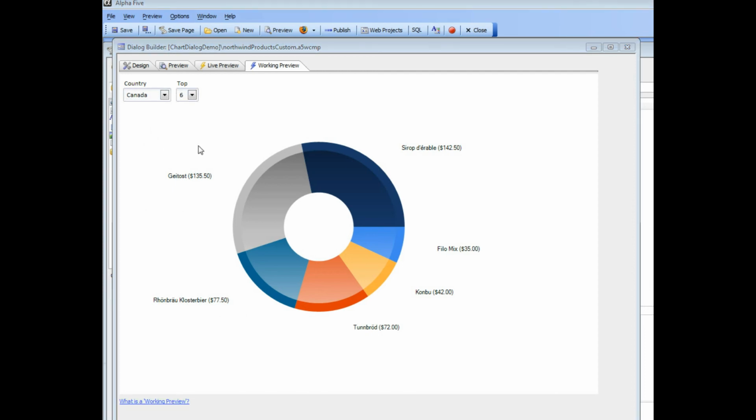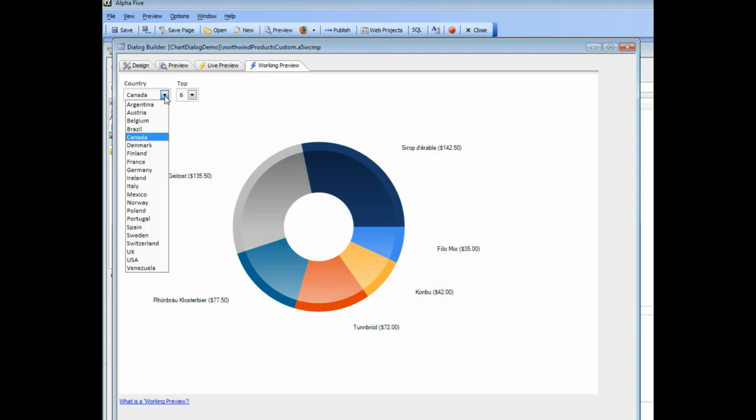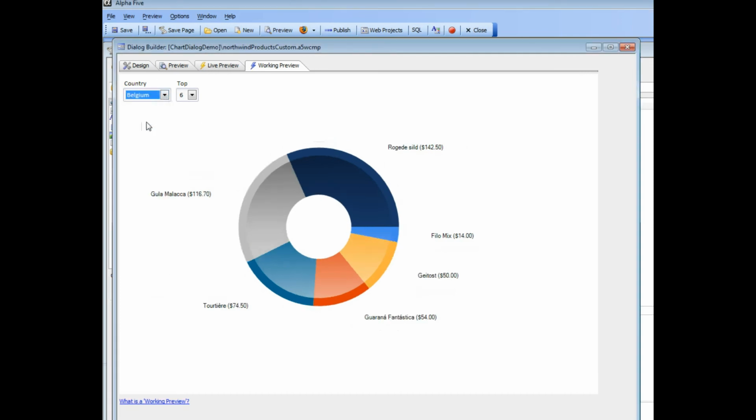So the one thing that we have not yet discussed though is how the chart actually gets refreshed when the user makes a change in this drop down over here. So what method is being called that forces this chart to refresh?